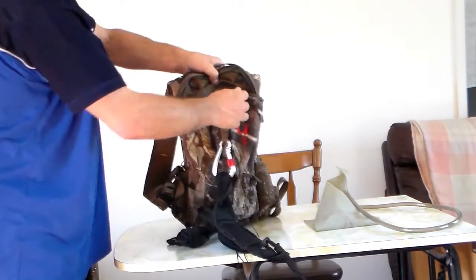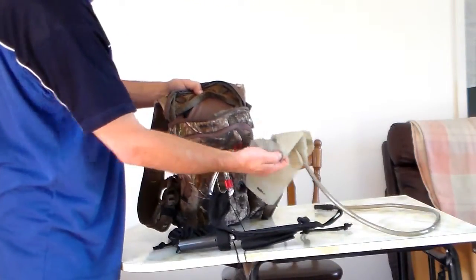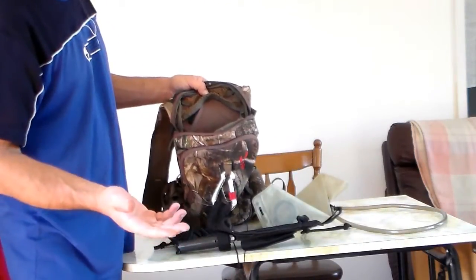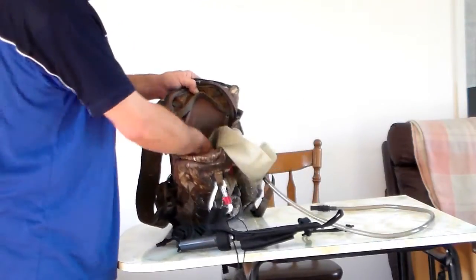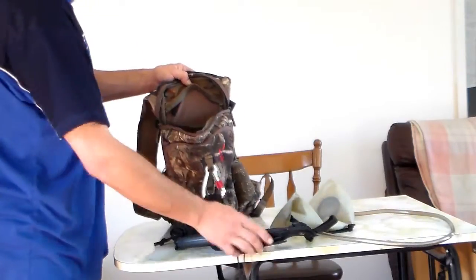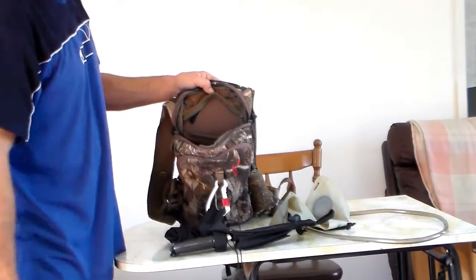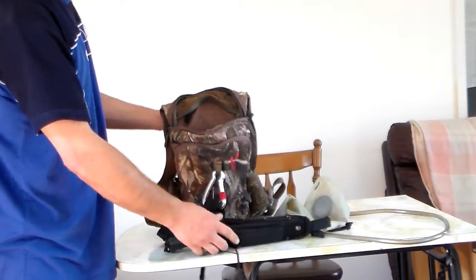Aside from the fact that if you put that in here without water, say you're going to jump on a plane or something, you can actually fit another one of these in here, not inflated. It won't take up any room. You can still fit all your little knickknacks in there. So overall, great little pack.